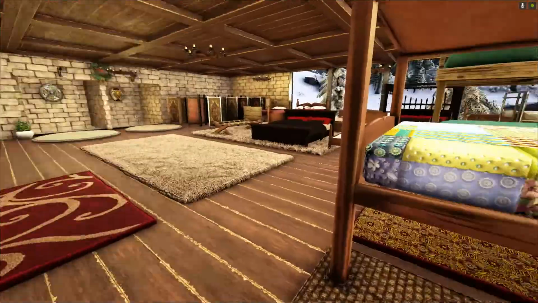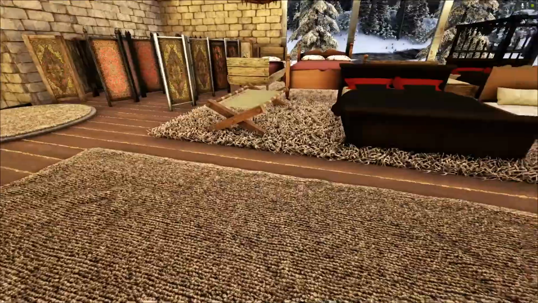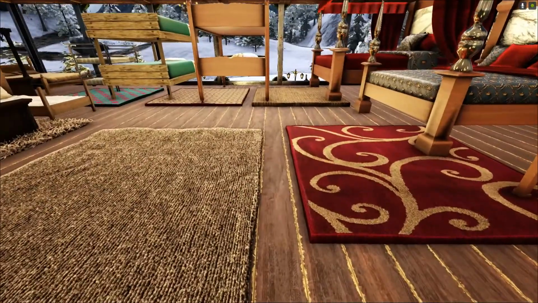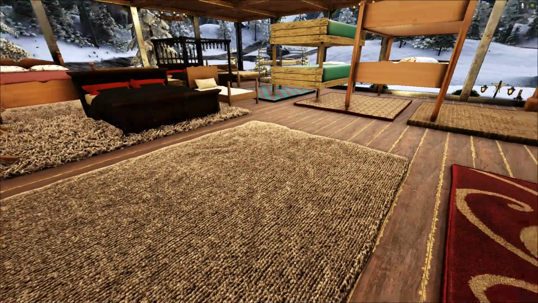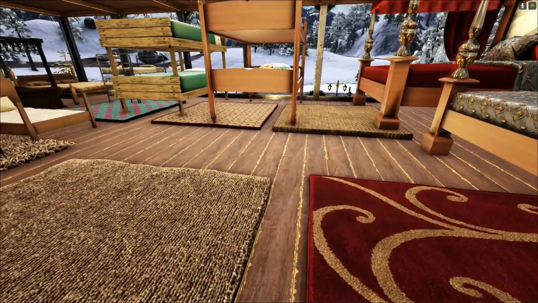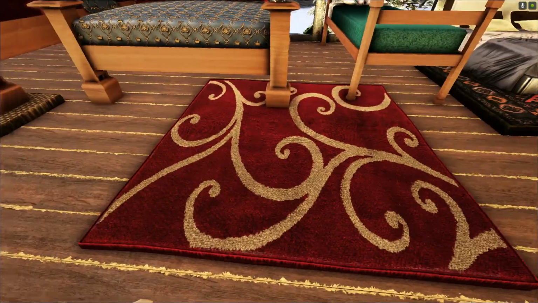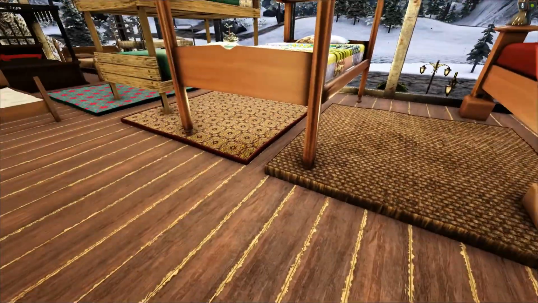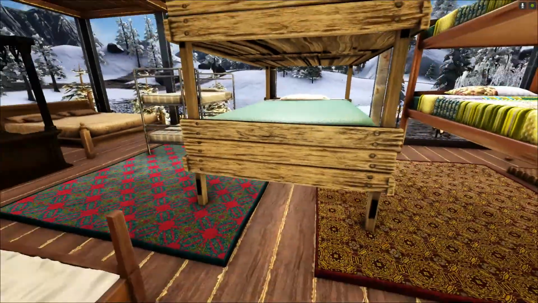So cute. And then these are the different rugs that are in the mods. Most of these are in Arkea's. In fact, I think all of these on this floor are from Arkea's. And again, it's one rug, and you have all the different variances. So the square rug like this, you can have all these different variances from this one rug. But these are the beds.